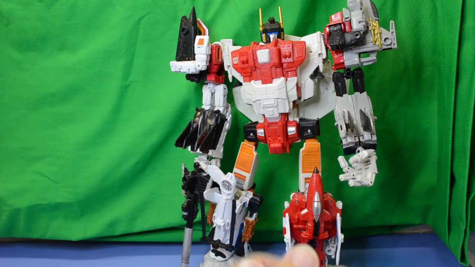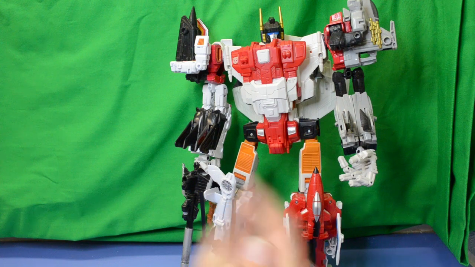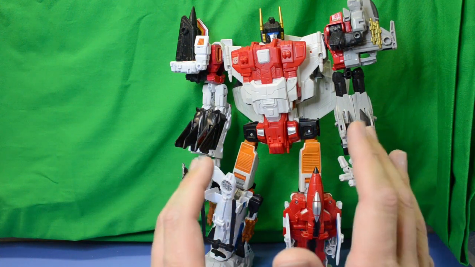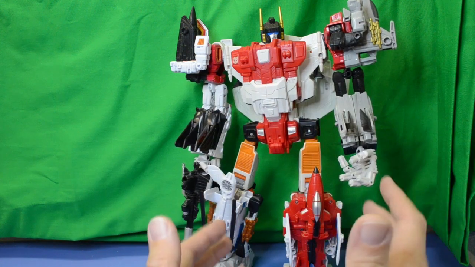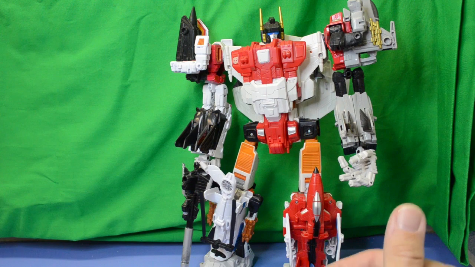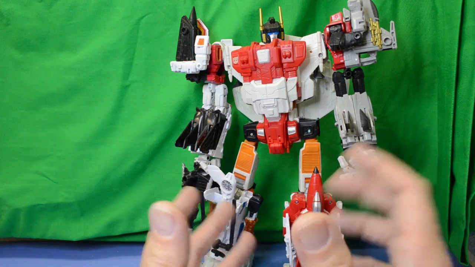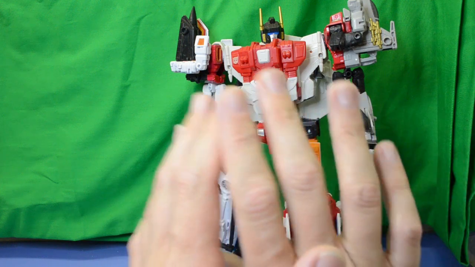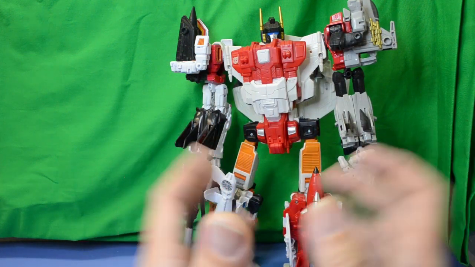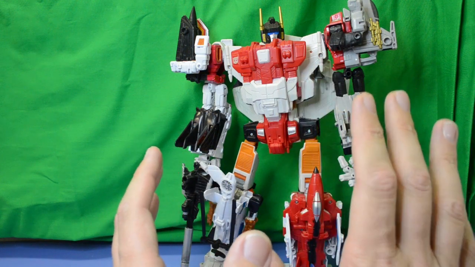Now, this figure, just like all the other figures, has the Perfect Effects upgrade kit. I originally just bought the hands and feet because this guy came with black hands and feet. I wasn't too excited about the black hands and feet, especially after seeing the Unite Warriors white ones. The white hands and feet just brought this entire look all together.